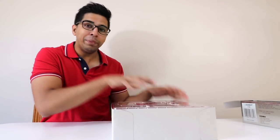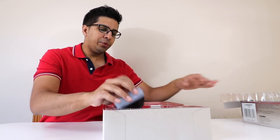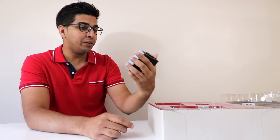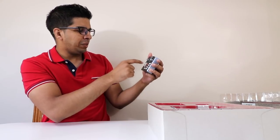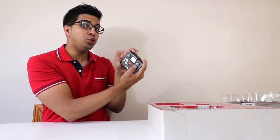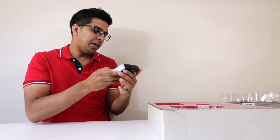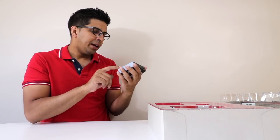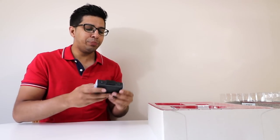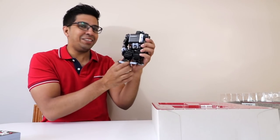Alright, so we have a plastic casing here. It just lifts off like that. I'm just going to put that to the side. And then we have ourselves a remote. You can see there's a lot of different buttons as well as different functionalities on this thing. I see a go button, a PKG, 1, 2, 3, 4, and a bunch of different letters. We've got 2 joysticks as well as 2 triggers on the top. There's a little screen here as well, which I think tells you what's going on with it. On the back are the batteries that go in here. And for something that was made in 2007, being about 11 years old now, that's pretty cool looking stuff. So over here we have ourselves our cool looking tiny little robot.